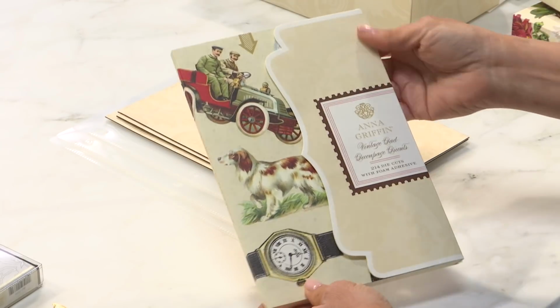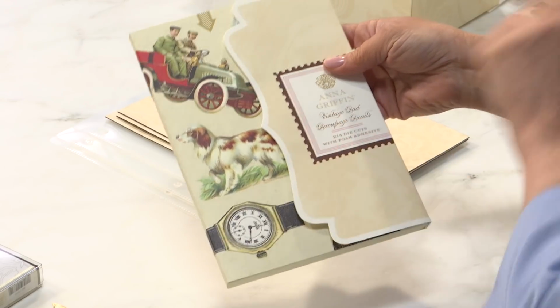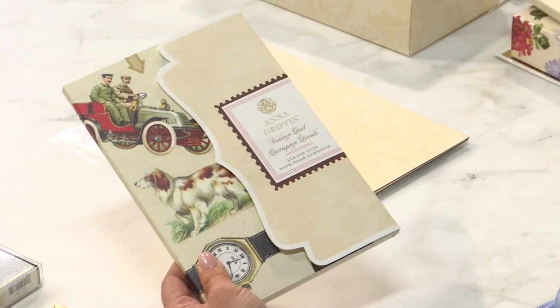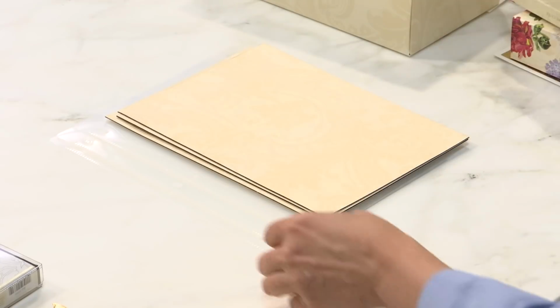We also have a special set of die cuts for Dad. Vintage die cuts, 214, both this and this. They come with a foam adhesive on the inside so you can punch and layer to create your card fronts.